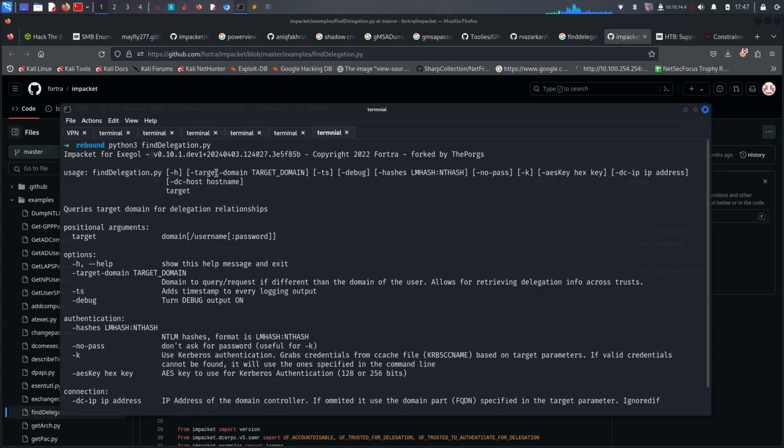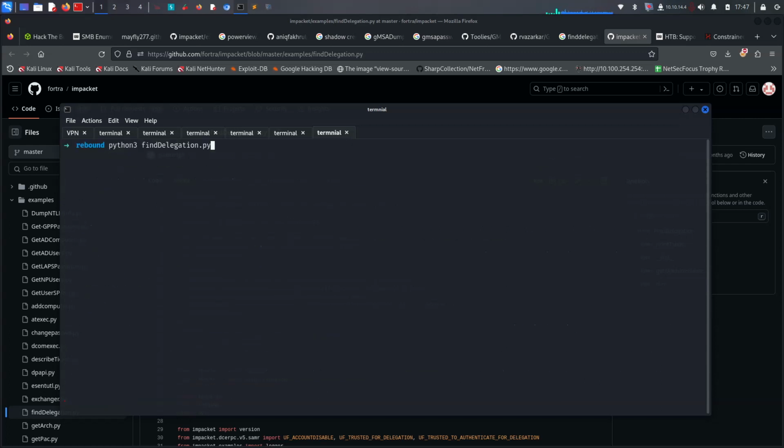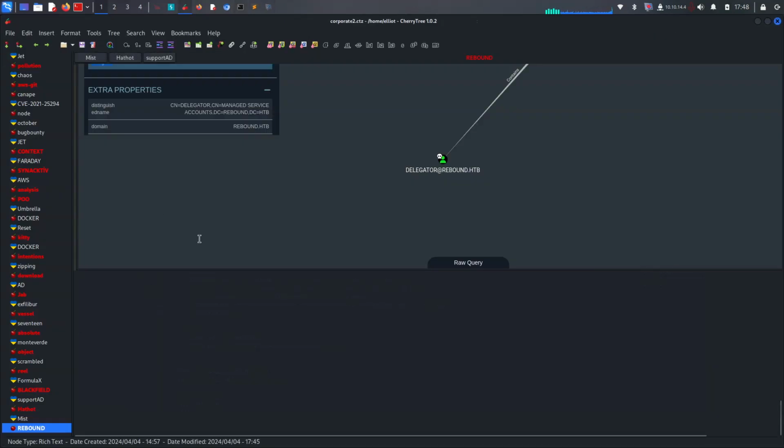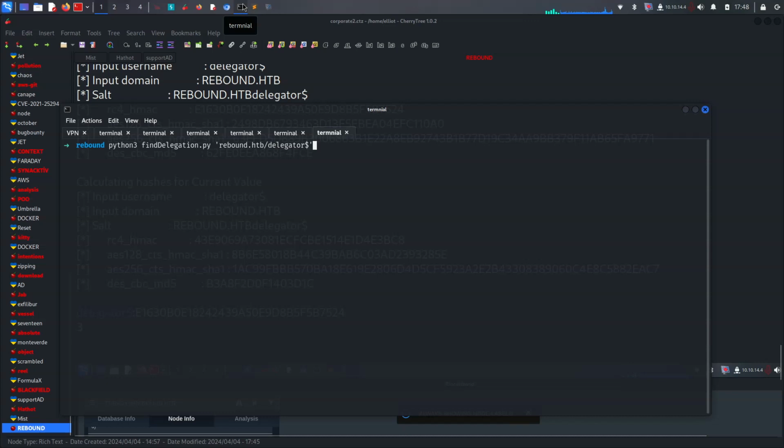You just have to give it the target domain name and -t, and then give it the hashes, and then you can add -k here. I think it's going to be useful for us. So let's say python3 findDelegation.py, and rebound.htb, and the user equal to delegator like this, and then -dc-ip.